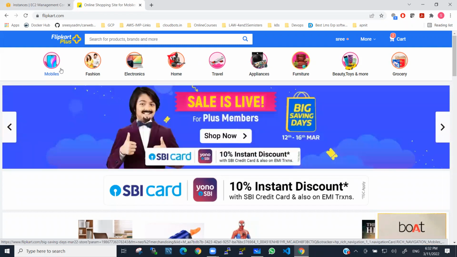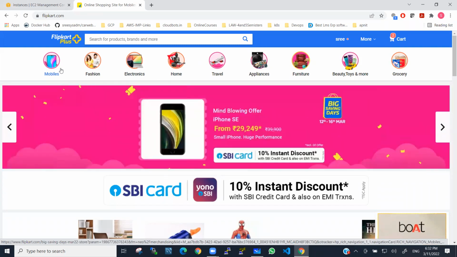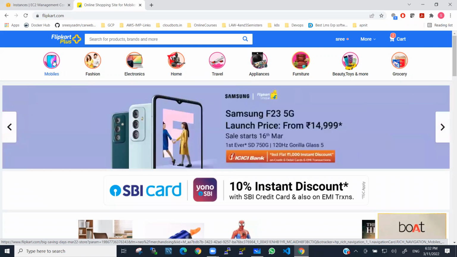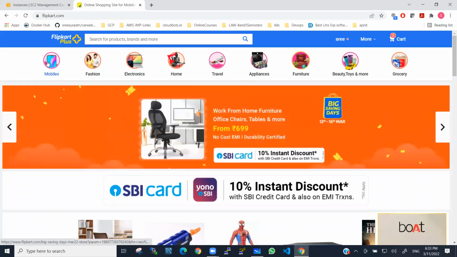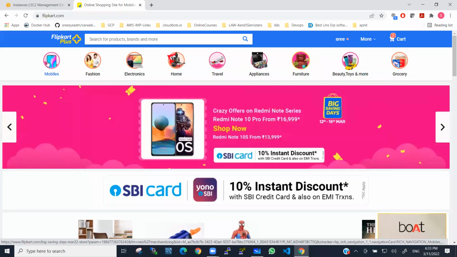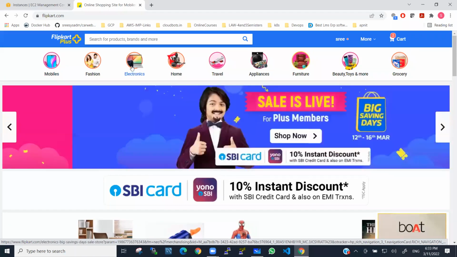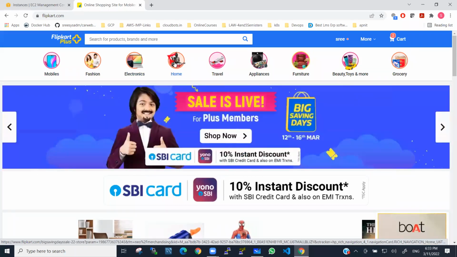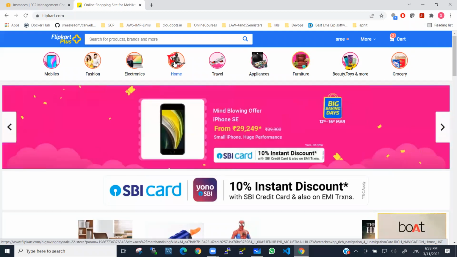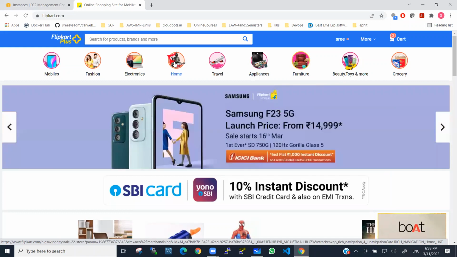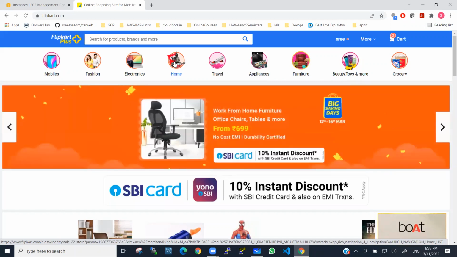That is totally technical, isn't it, Vijendra? I'm talking about the feature inside the website. Let us imagine that developer 1 is writing the code for mobiles. Developer 2 is writing the code for what? A separate module, fashion. Developer 3 is writing for this. Developer 4 is writing for this. So separate teams are responsible for writing the functionality. Can I call it functionality? One functionality for this. Everyone in the classroom, are you understanding this?